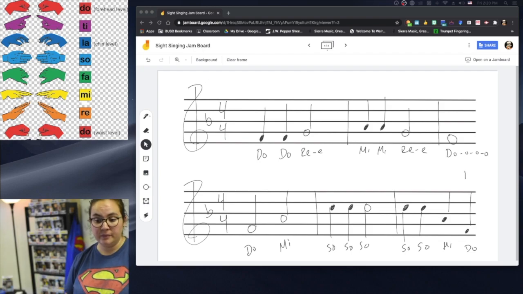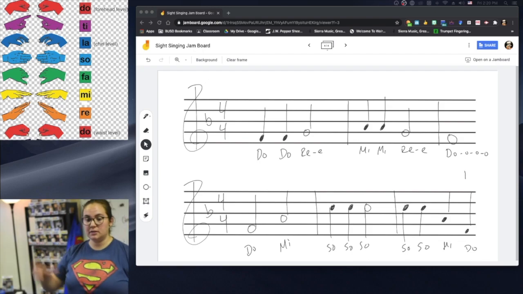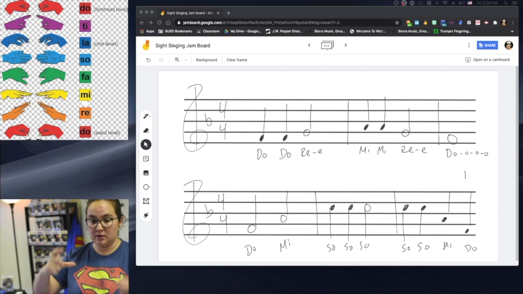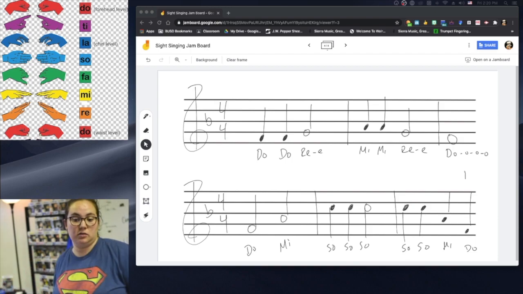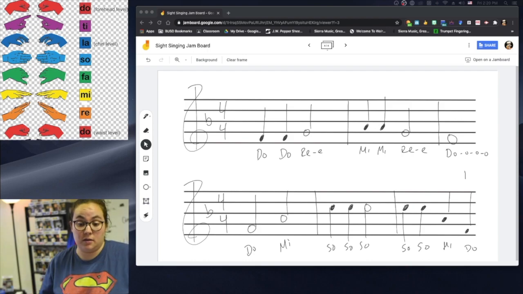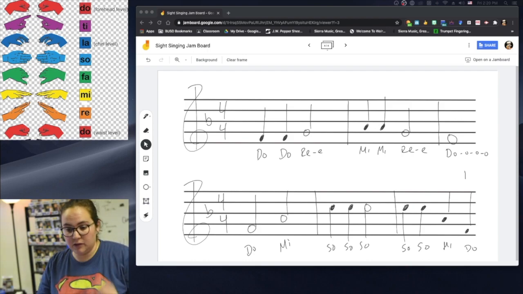mi, do. So that way we're actually starting to piece together short little melodies that you're singing that you've never heard before, but now you're going to be able to start deciphering them and turn them into whole songs. Okay? Sorry, that's a little bit of a long lesson, but it does catch you up in case you were lost with our sight singing stuff today.